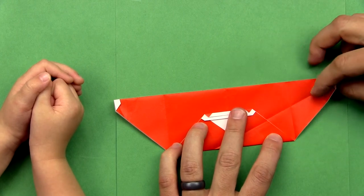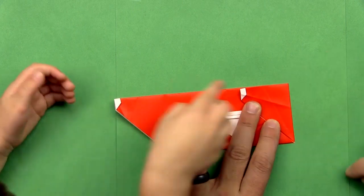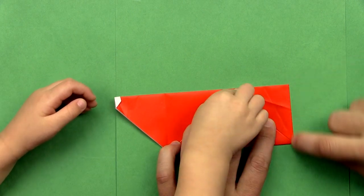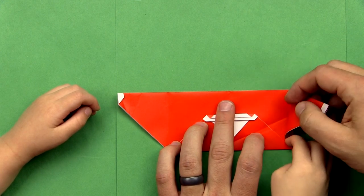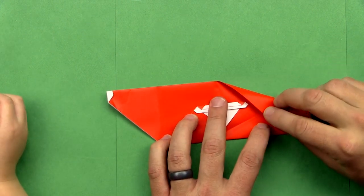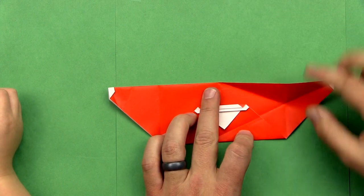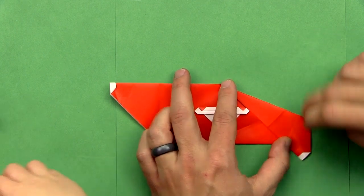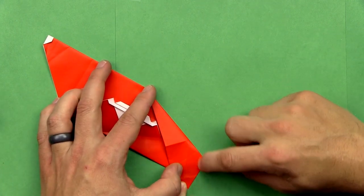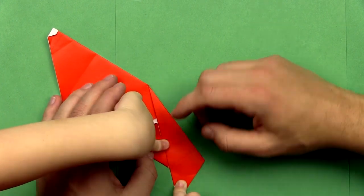and then we'll fold this side right like this. So we fold this over here and then press that down. Over here. Press that. Yep. Good job. Okay, and then we're going to fold this right to this edge. So we're going to fold this edge right in line right there. And we're going to press it down. And then you help. Press right there. Yeah. Good job. And right here too. Yeah, and right there. Good job.